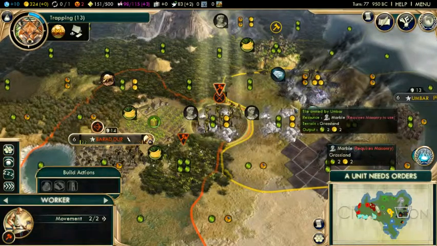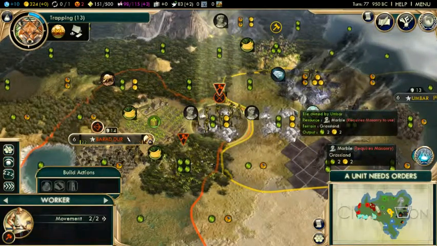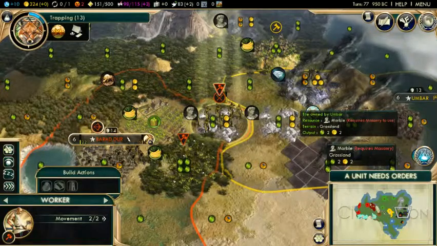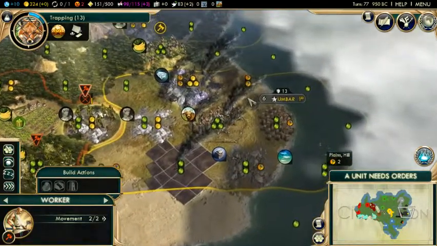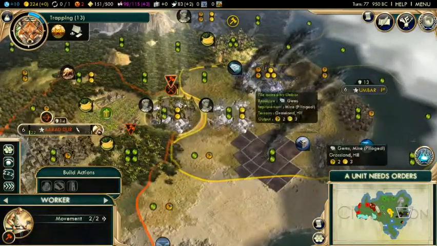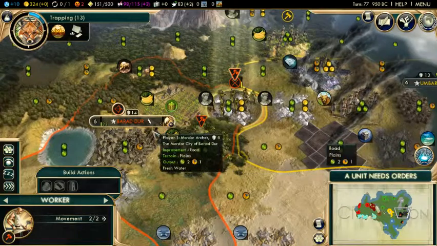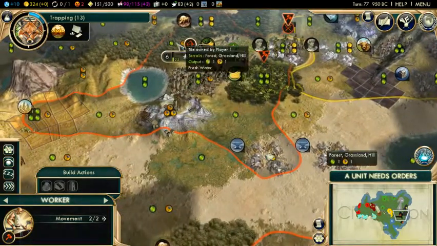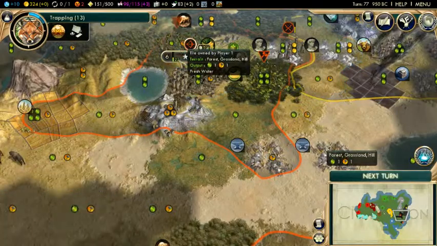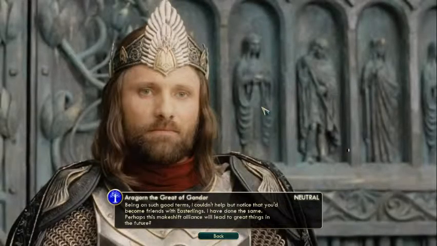But I'll be wanting to take this city someday, so I'm still going to prepare for war, get my archers ready. Umbar is definitely what I want for those gems, and just to consolidate this part here. I have a captured worker, so this is a hill, so I can build a mine there. I want that.